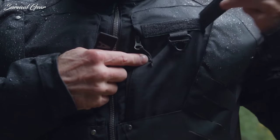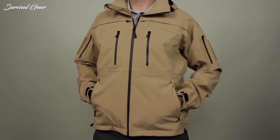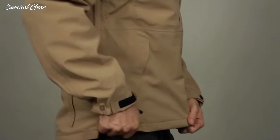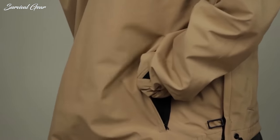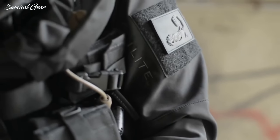Whether you need one for hiking, hunting, or the battlefield, a tactical jacket makes a significant difference in terms of functionality when it counts. For mission-focused individuals, a tactical jacket keeps you organized and ready at the drop of a hat, so you can react appropriately to obstacles and prevail.